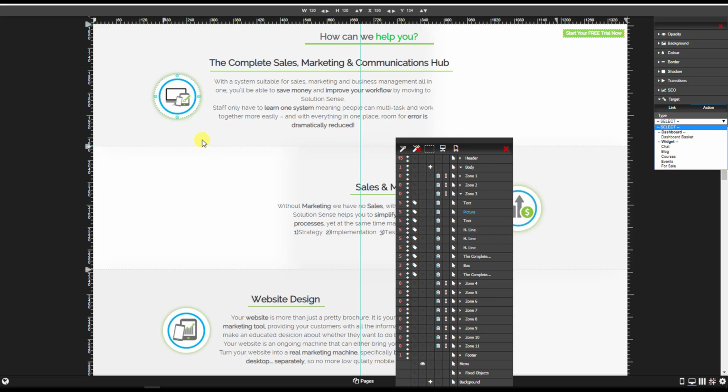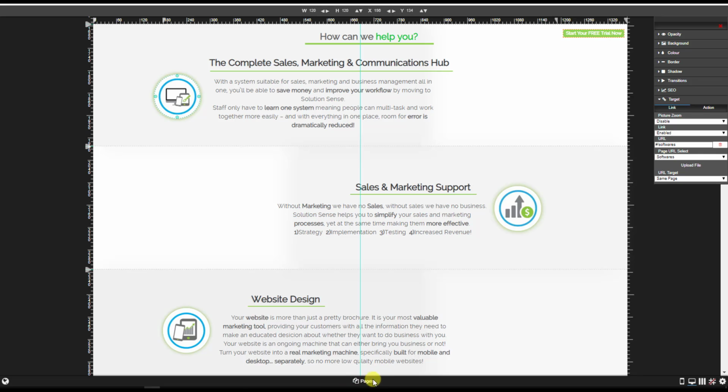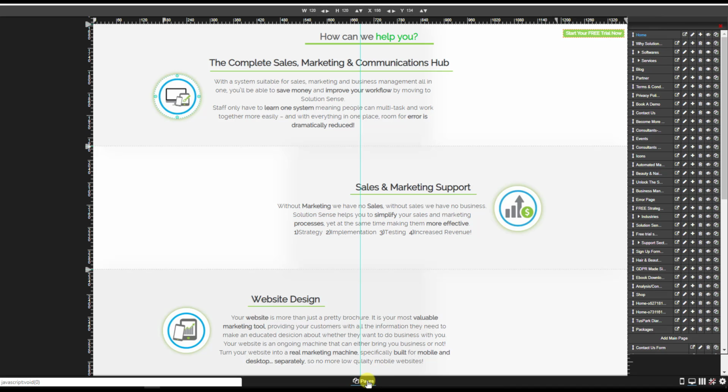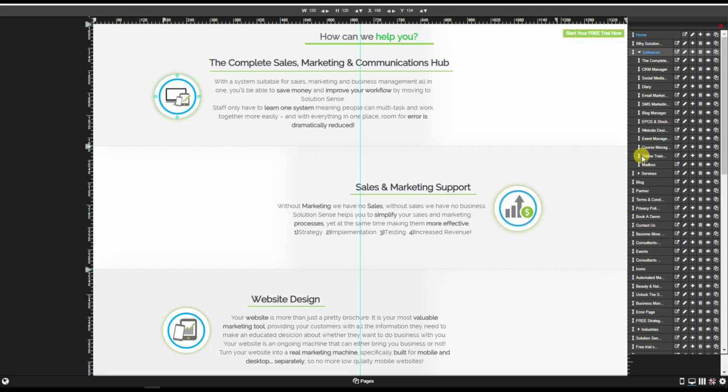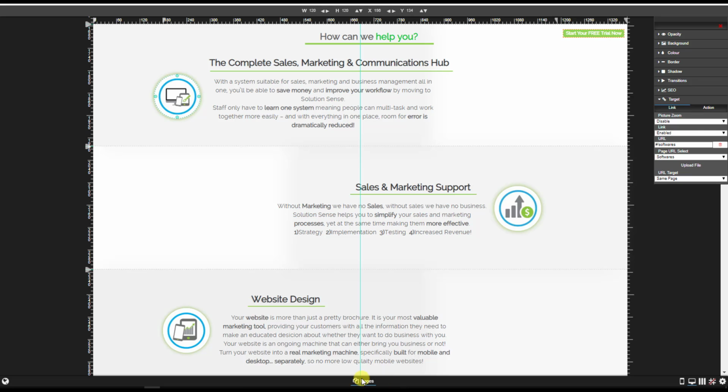So you can do that with the buttons, with the images, with many options within the ProSoftware service. And obviously from here, if we just have a look down at the bottom, we have pages. So what this does, this brings up all the pages that are on your website. As you can see, we have many pages here on the Solutiion website. We've got a home page, we've got a particular area here with a drop down section. So these are sub pages to the main page.